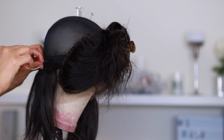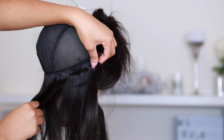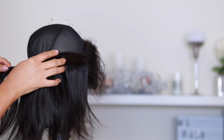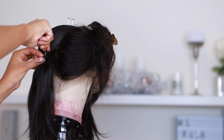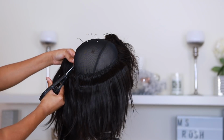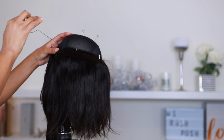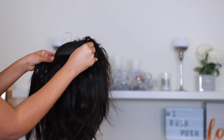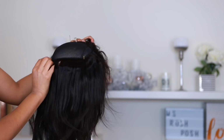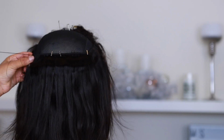Just take your time. I'm doing the fold over method. I'm going to speed through this part because it's very repetitive. I'm going to use at least 4 tracks of the 8 inches before I start using the longer length, which is the 10 inches. Now that I'm getting closer to the top, I'm going to start going straight across instead of doing the fold over method. So I'm going to cut the weft and then stitch the hair down and just continue going straight across until I get to the very top.